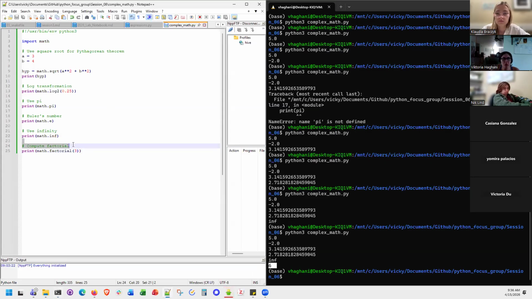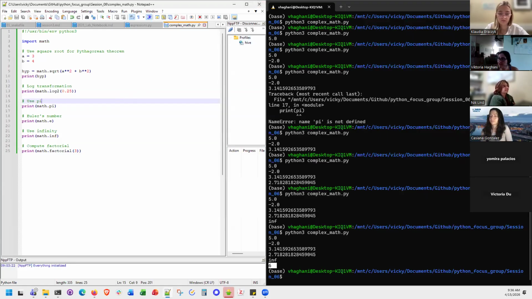So these are all more complicated mathematic calculations that you can do. I think for us, the most relevant ones are typically going to be like log transformations. Maybe that. I think I've used square root on occasion. I haven't really felt a need to use these things, but it's nice to know that if I needed to do more complicated mathematics, I have access to those things using the math module. So that concludes our math stuff for today. Thank you for coming to my math lesson.